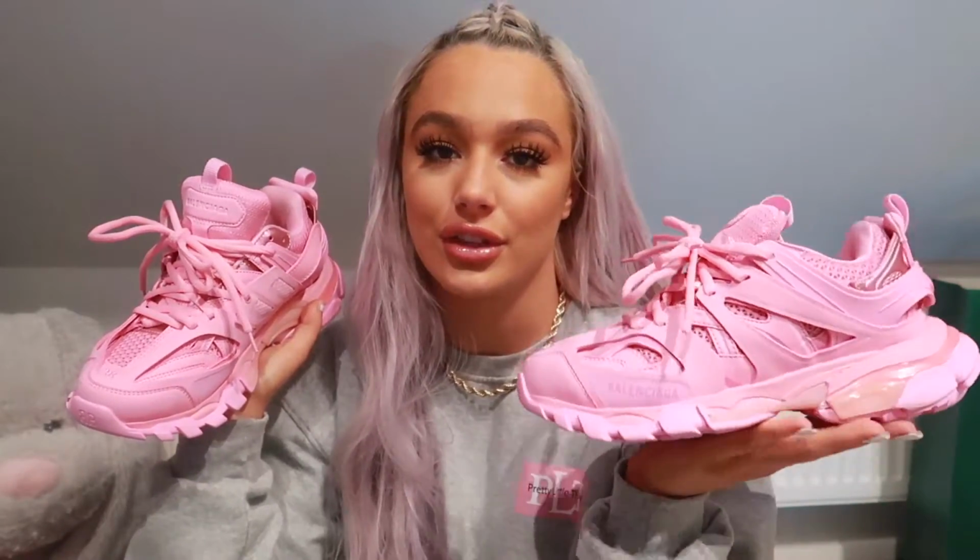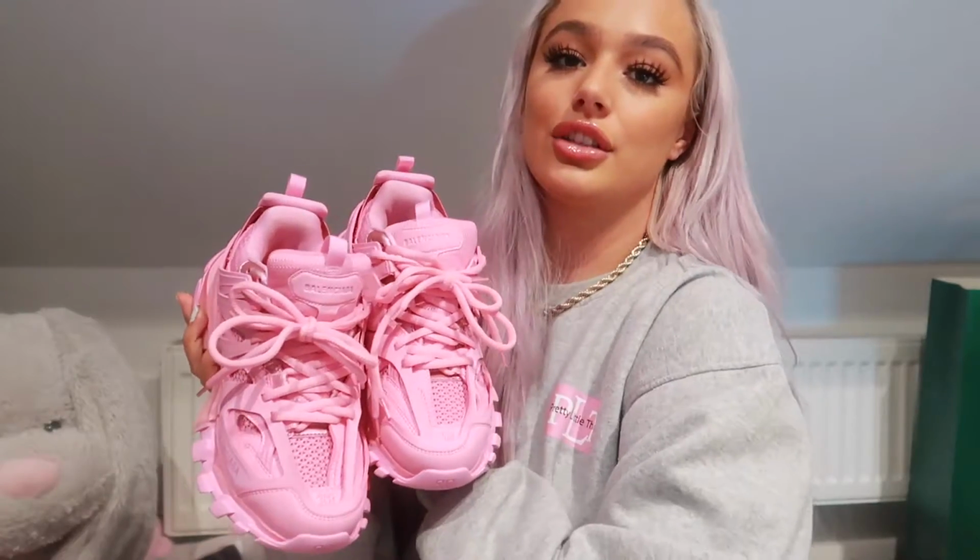I've been wearing my new trainers all day and I actually love them so much. Look at this colour. These give me ultimate Molly May vibes. She wore these on her Instagram and she just looked unreal. The colour and everything is just so me and they're so comfy. They are beautiful and they actually match my jumper that I'm wearing right now. So me and Oak have just been to the shop.